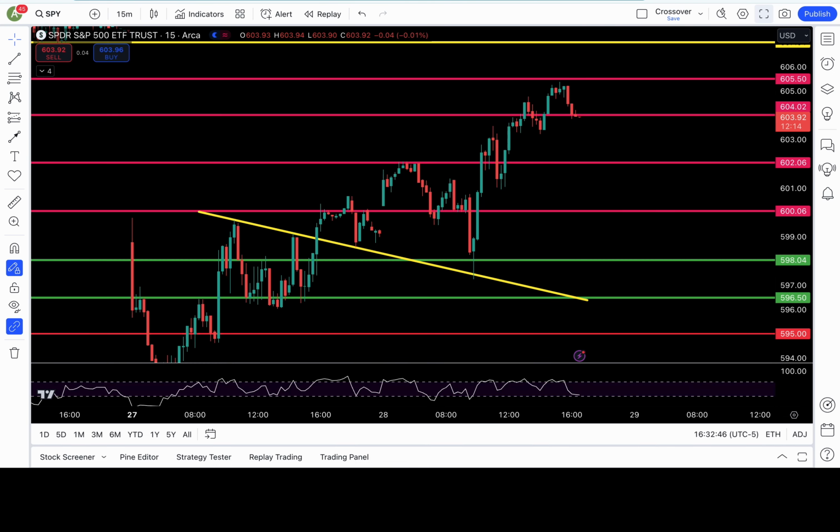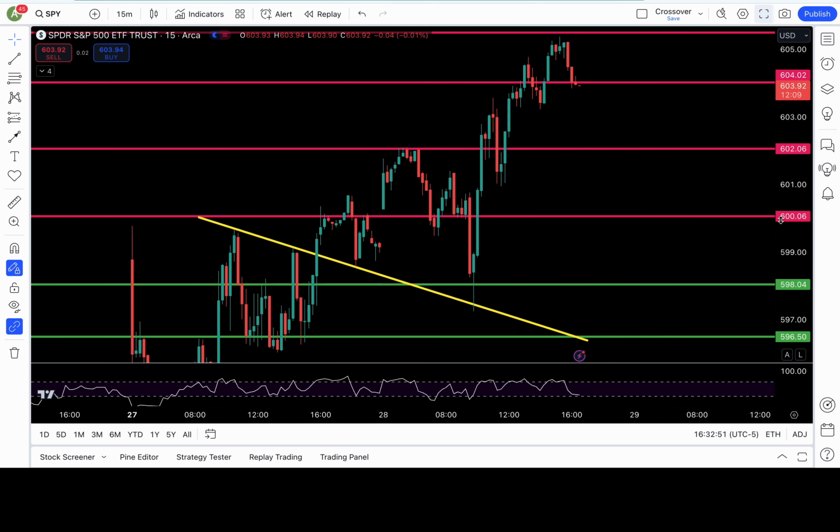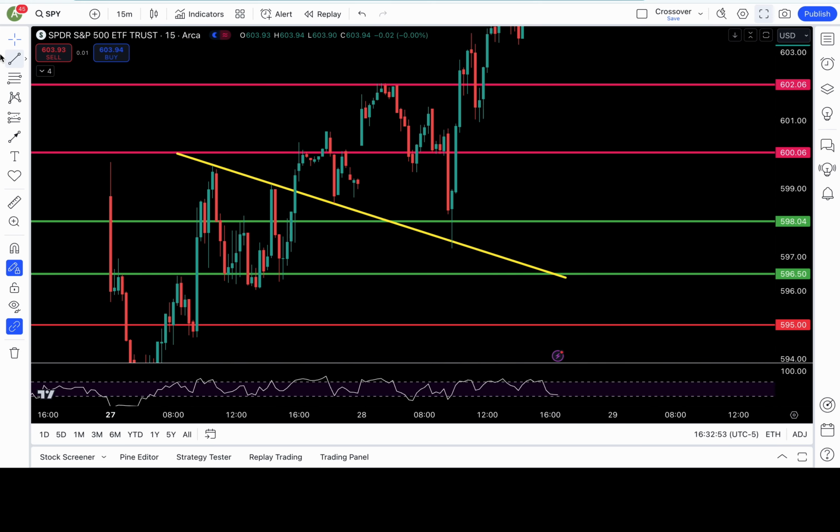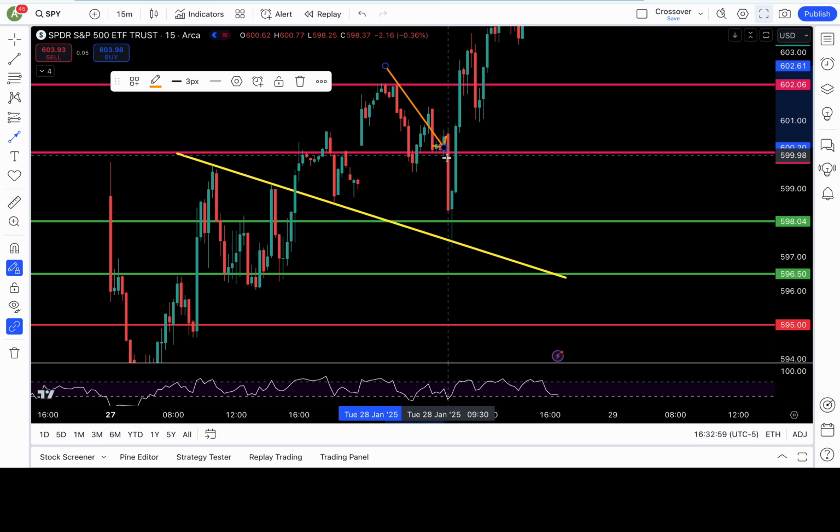Okay, you go to the 15-minute chart. Let me show you guys an example of false breakout and false breakdown setups. Here's an example of a false breakout. Right here this morning, the first setup that SPY had was a breakdown of my 600 level. This was alerted in the group. A breakdown of 600 led to almost a $3 drop to the downside. But this is when it was cleared.